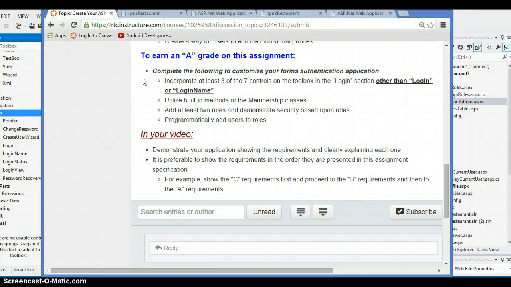requirements for grade A. I already incorporated this create user wizard and login status and login view control. So this is done. These two utilize built-in methods of membership classes and programmatically add users to roles. I did them together. So let's see.